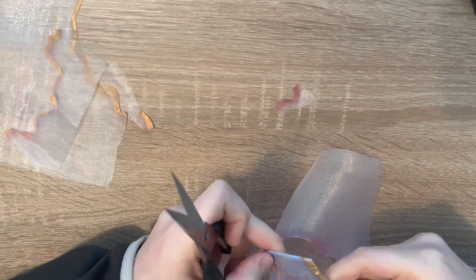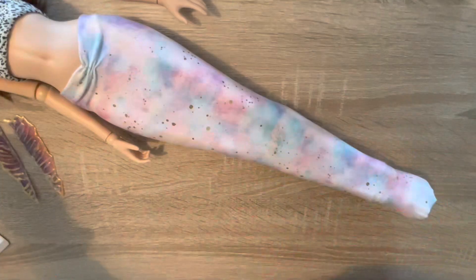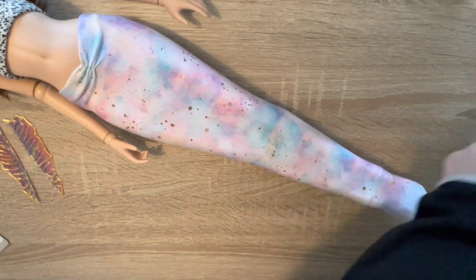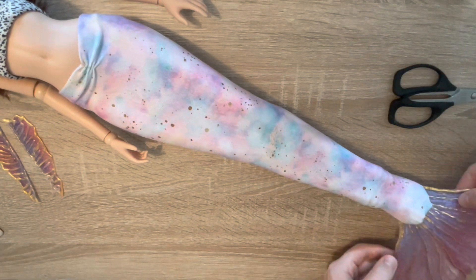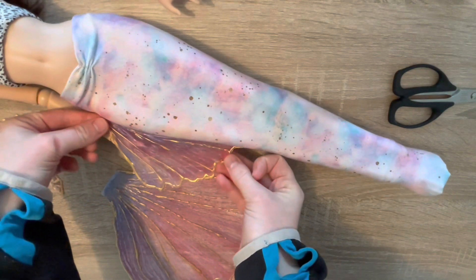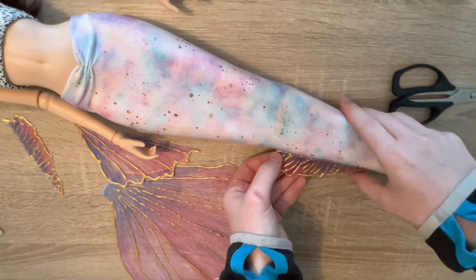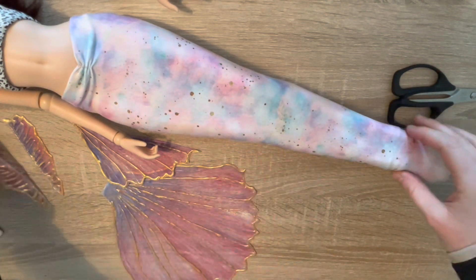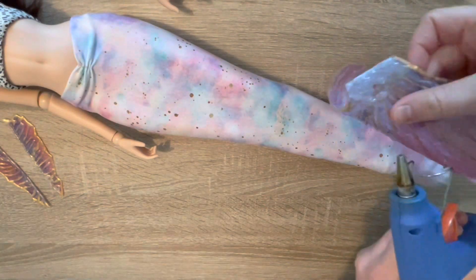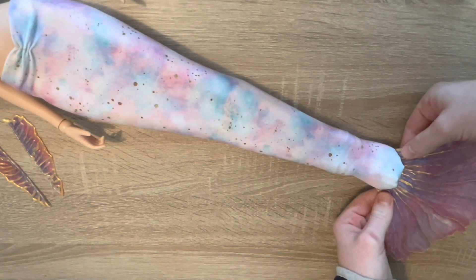A little side note on painting: I had a newspaper to protect my table, but actually keep a piece of parchment paper underneath because that newspaper did stick to some of it where I was heavy on the paint. So on the second piece I had the parchment paper. I've cut it all out now, and hot glue stops the fabric from fraying - win-win! The gold and pink with blue is matching really well, and I'm just putting a bit of hot glue on the end and sticking it straight on.